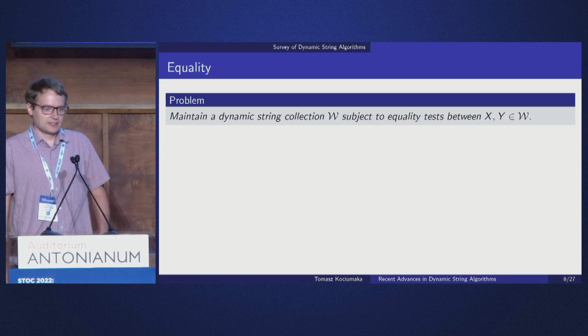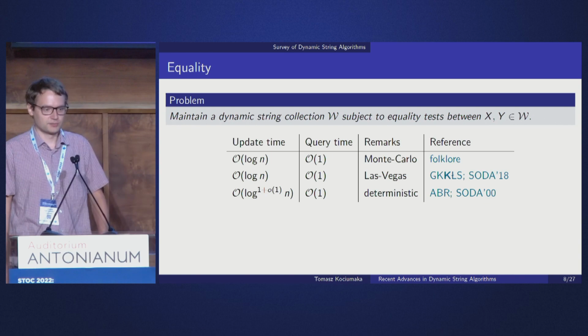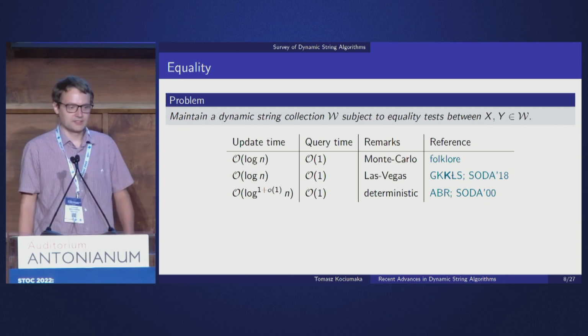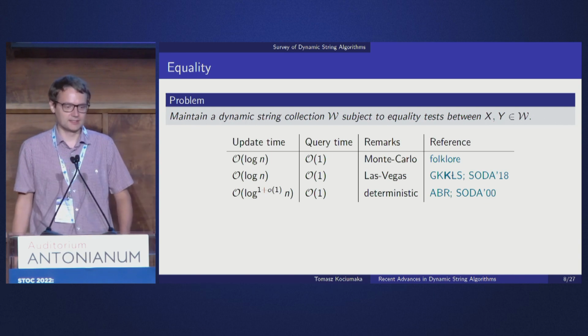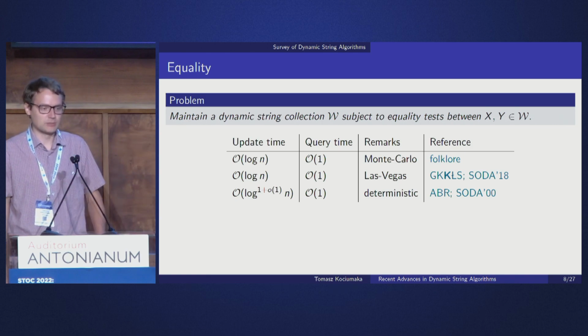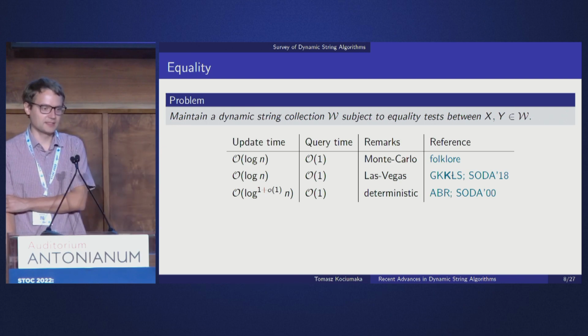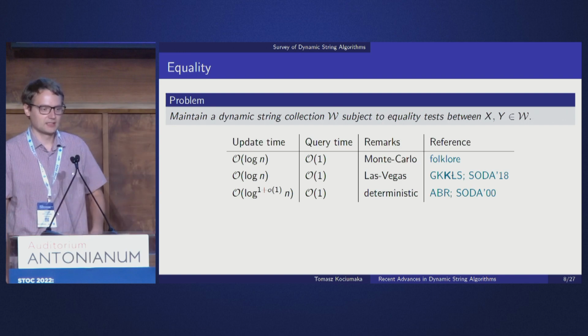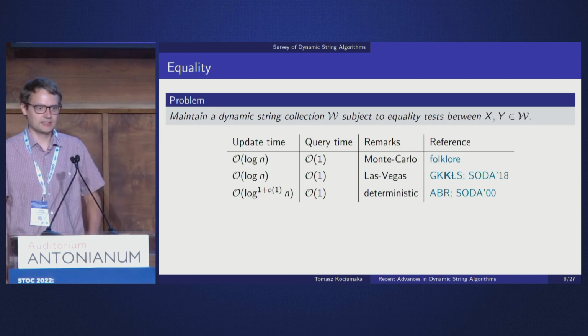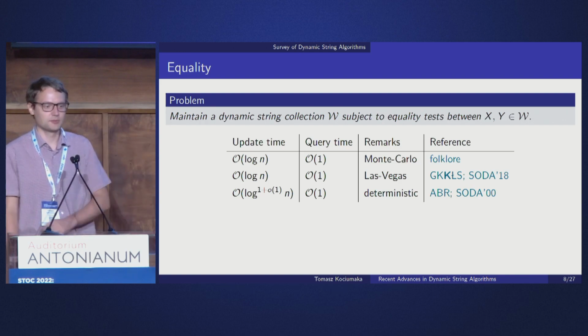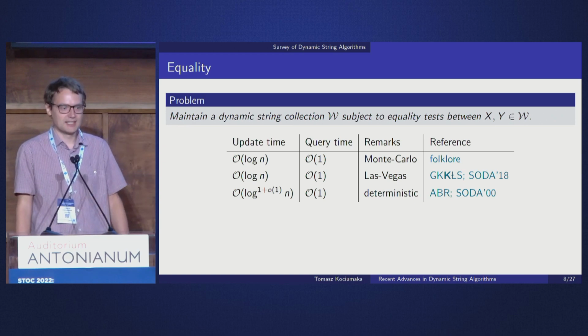So the collection can be a multiset. And here are the state-of-the-art results for this problem. Namely, there is a very simple Folklore algorithm, which I will actually discuss in the second part of the talk as a kind of warm-up, which achieves logarithmic update time. Here, n is the total length of the strings in the collection, and the query time for equality queries is constant. And while this algorithm is randomized, you can notice that the output of the queries is uniquely determined. So that's just a yes/no query. So we don't have the problem of leaking random choices made internally within the algorithm.